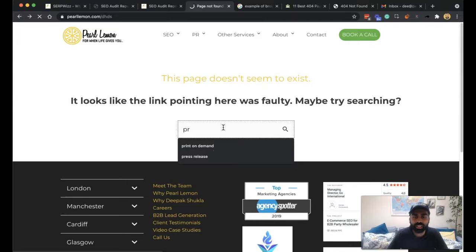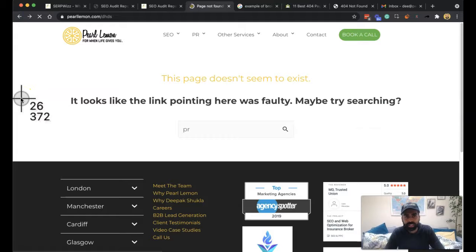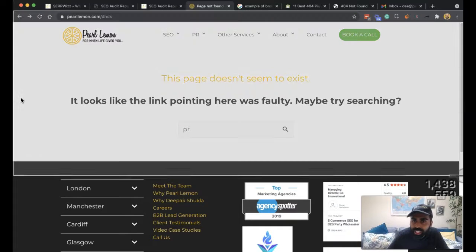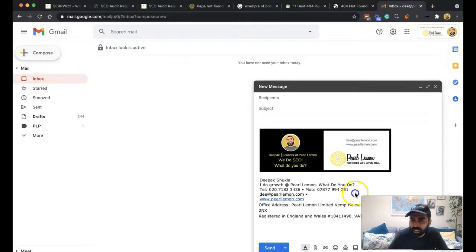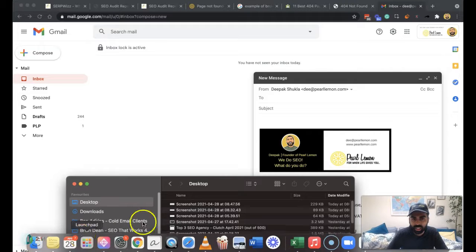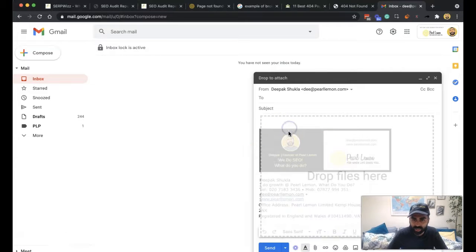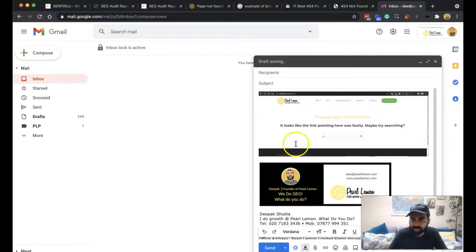If we search PR, let's see what that does. That search doesn't bring back anything. So this is quite good, guys, because you're seeing different examples of 404 pages that just don't work at all. So I think that it's really important to consider all of these things when you're thinking about 404 pages, because you will get a proportion of visitors who go to a 404 page and they have a basically bad user experience, and as a consequence, you want to make sure that they get fixed.